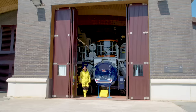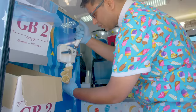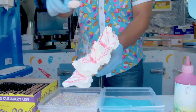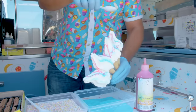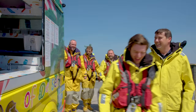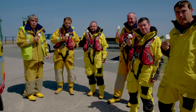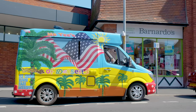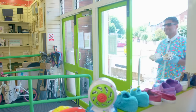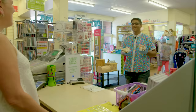Now let's serve the amazing crew of the RNLI lifeboat. Hello guys, how do you do? You alright? Well guys, you deserve a free ice cream, so there you go. There's plenty of yummy ice cream for the amazing volunteers who work in charity shops — they raise money for good causes. There we are Paula, thank you very much for being such a lovely person to the community. You enjoy that my love, and there's one there for your colleague as well.